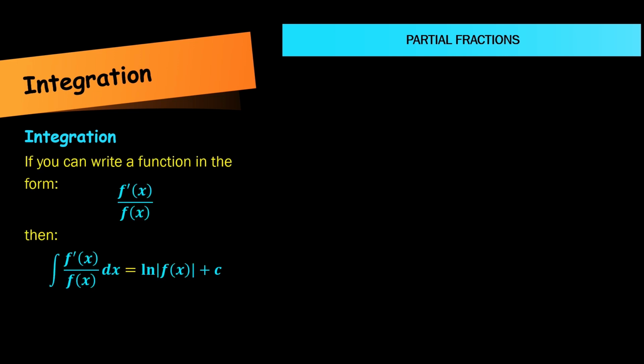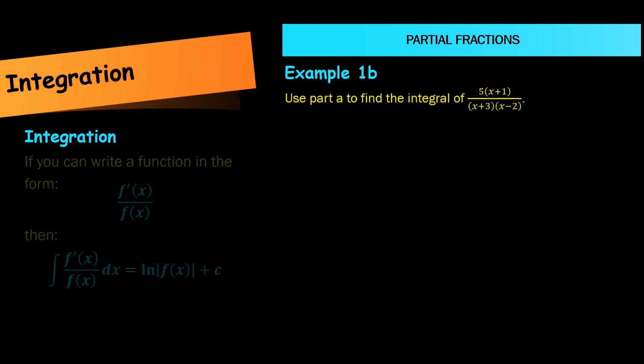Before moving on to part B, let's take a look at some theory. Recall that if you can write a function in the form f dash of x over f of x, then the integral of f dash of x over f of x with respect to x is log mod f of x plus c. Let's now explore part B.